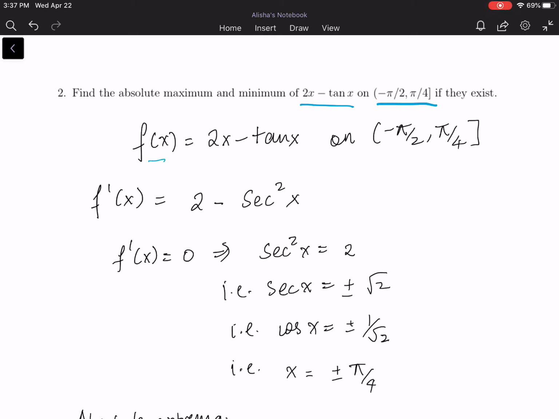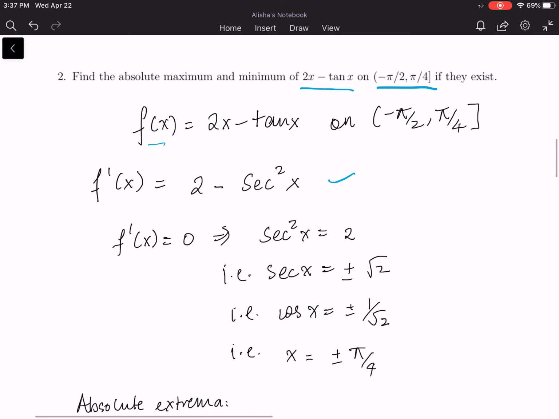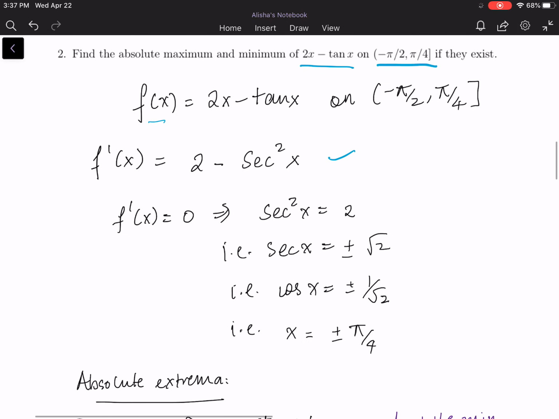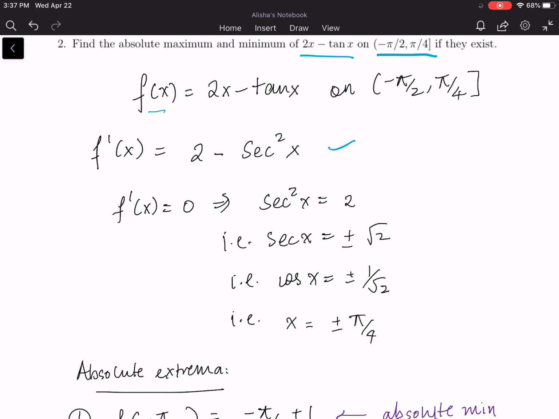for convenience. And then as soon as a question asks about max and min, don't even think about it. Take a derivative. Set the derivative equal to 0 to get the critical points. And so once I did that, I worked it down till cosine of x has to be plus or minus 1 over square root 2.